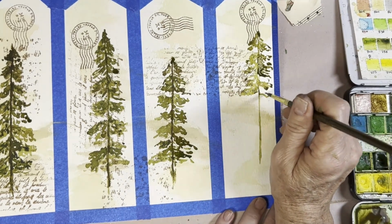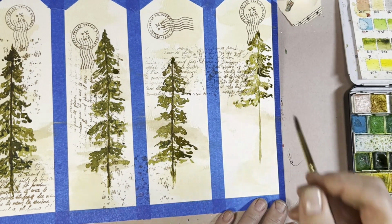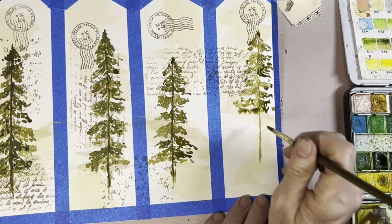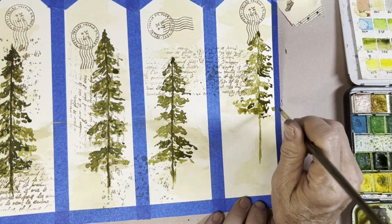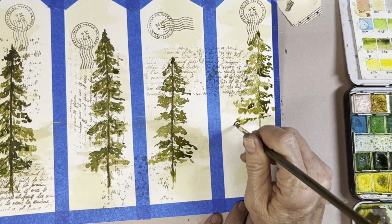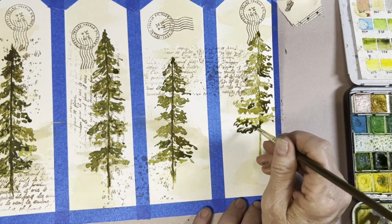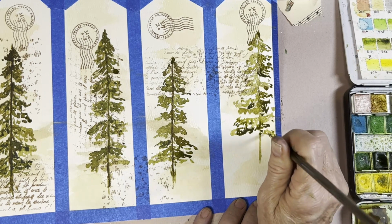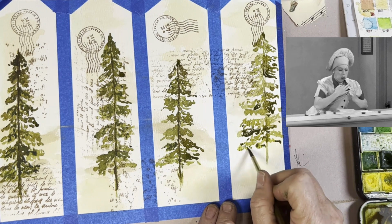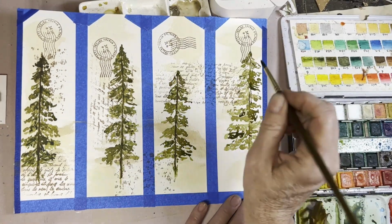And leave some white space. Leave some space in between that to look like branches. Just touch it and just let your brush move and let it just become whatever that is, which at the end is a beautiful, what I think is a beautiful tree. So I just keep touching it. My gosh, when it puddles like that, I mean, like if that was chocolate, I'd eat it. I love it. So here I am feathering it out just a little bit.